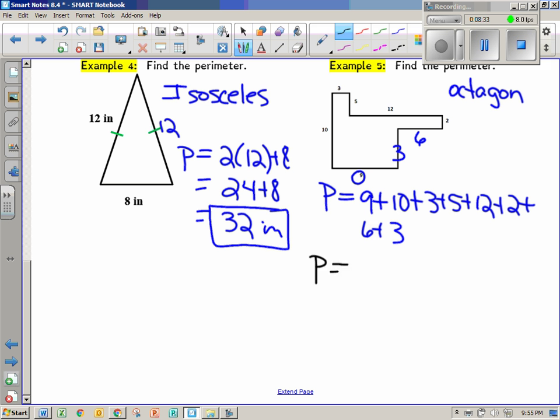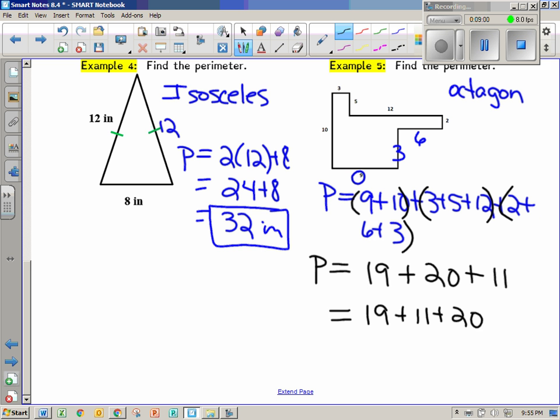All right, so when I start adding it together, I like to add it in little chunks. So I might insert some parentheses around just to help me. You don't have to, but my first group is 19, 8 and 12 is 20, 2 and 9 is 11. So I might put my 19 and my 11 together, since that adds up to be 30, plus 20 is 50, and now there's no units given here. When there's no units given, you would just write the word units.